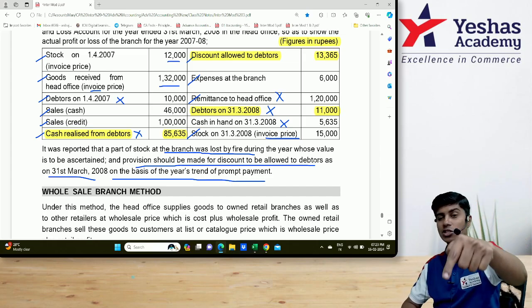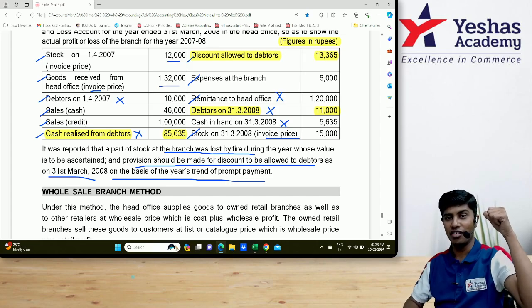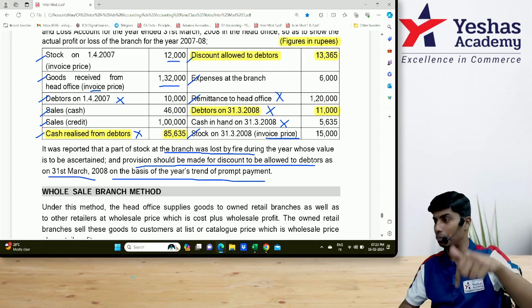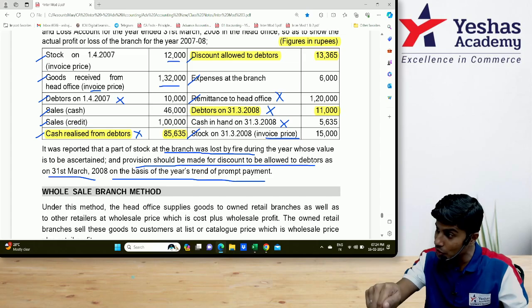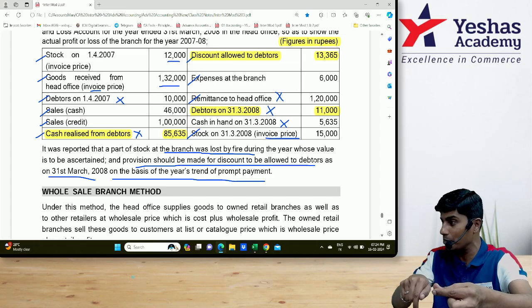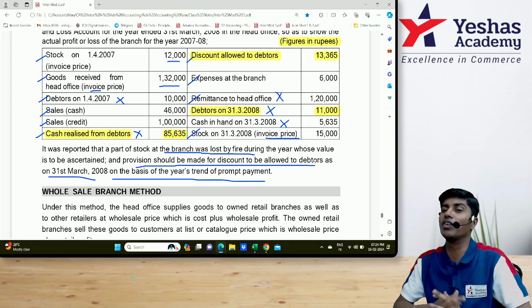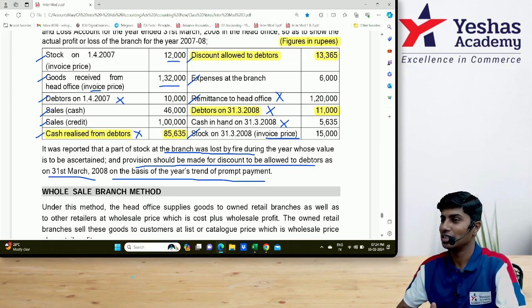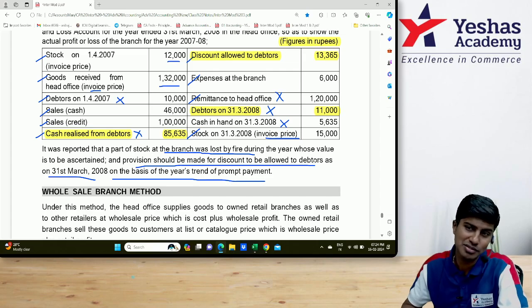Where accounting valuation principles fail, an estimate is made based on past experience and the present situation. Past experience: discount given 13,365 for cash collection of 85,635, that is, 88% of the payments are prompt. Present situation: 11,000 is the money to be received. On 11,000, 88% might be received promptly, and on that a 15% discount. That's how we arrive at the accounting estimate. In the next year, should it be exactly 1,452? Need not be. It can become different based on the change in circumstances.